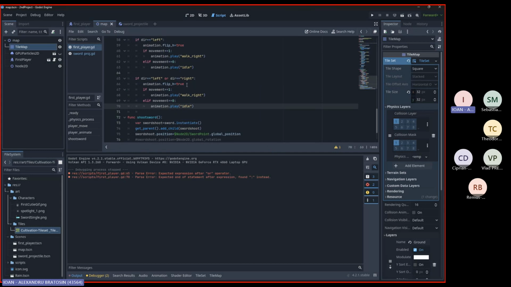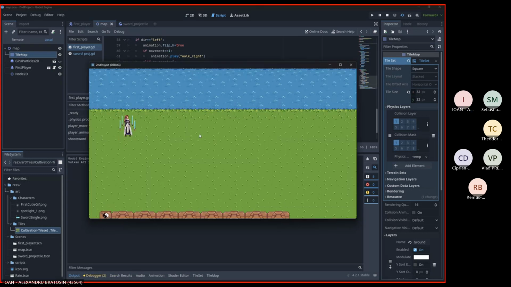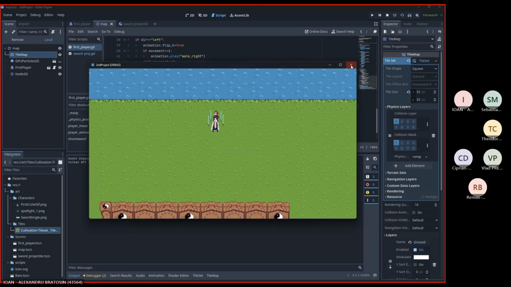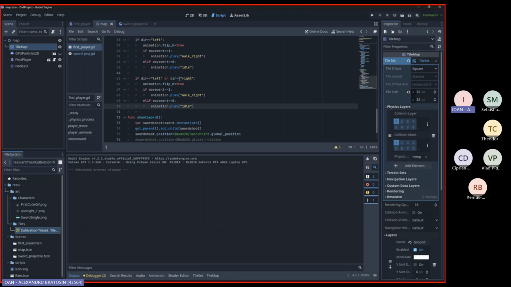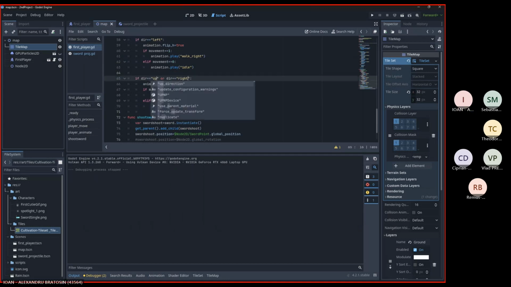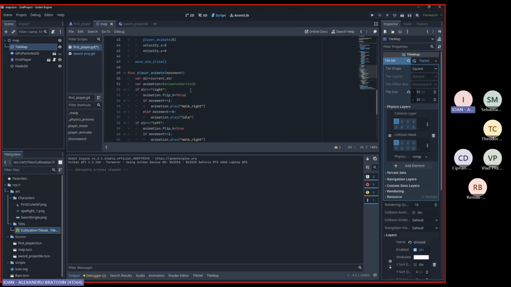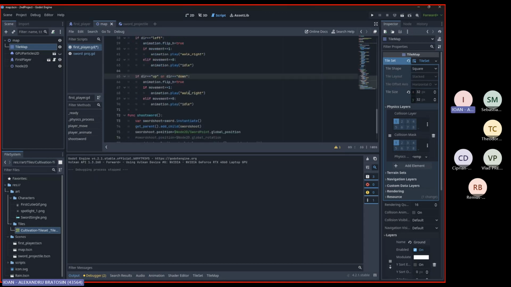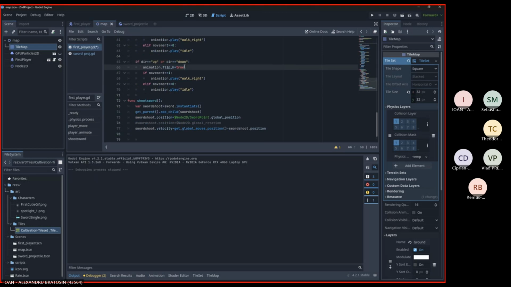Now, do we want to flip it or not? Let's see what we get. No. If direction equals up or direction equals down, and here, I don't want to flip it.